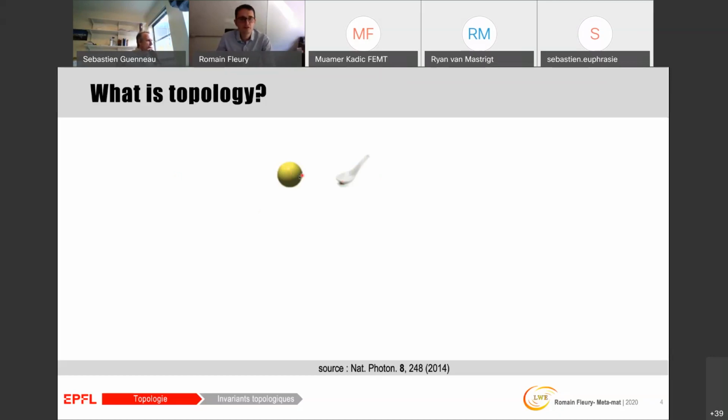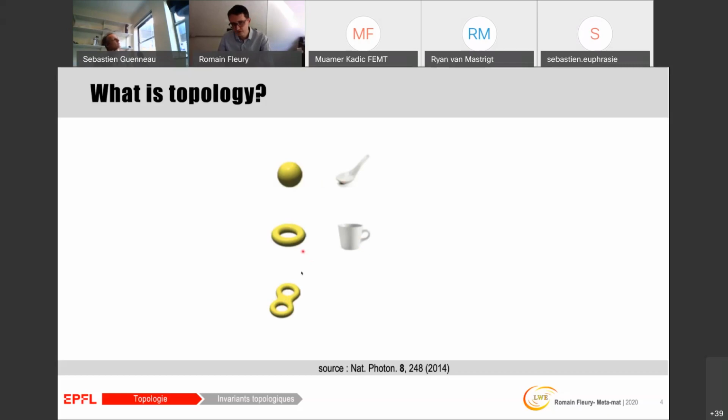The sphere, however, is distinct from something else like a torus, because you cannot deform the sphere into the torus without a discontinuous transformation, which would be creating a hole. The torus is in the same family as the teacup. And the third family is the double torus. The double torus is distinct both from the sphere and the torus. It's in the same family as this tea jar.